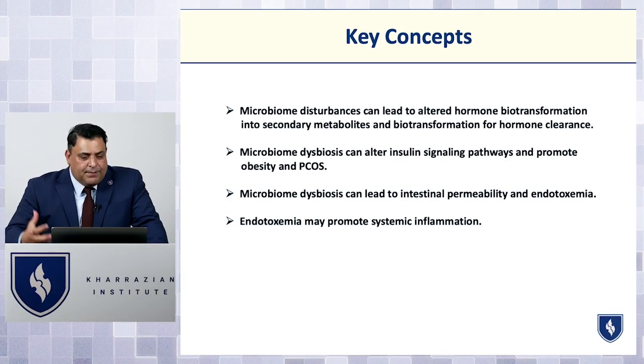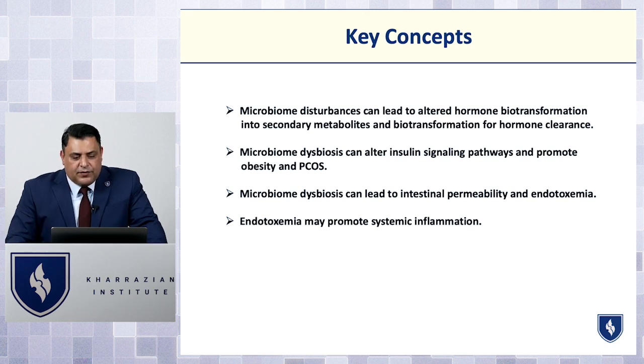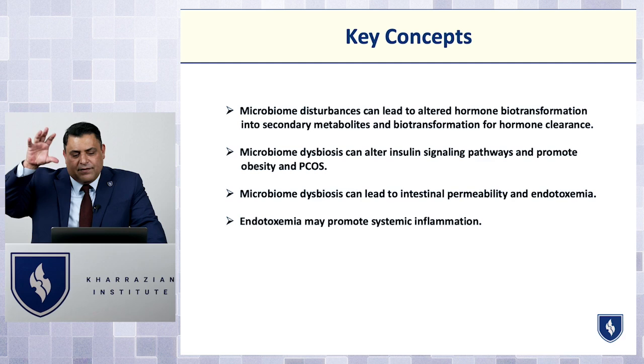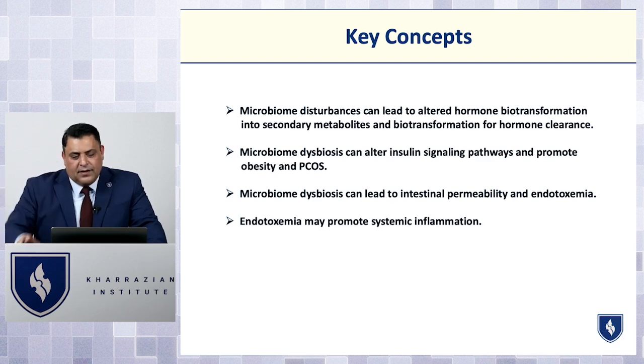So you've got to have healthy bacteria to clear out metabolites and hormones and get them out of the system. Microbiome dysbiosis can alter insulin signaling pathways and promote obesity and PCOS. You can't overlook microbiome integrity, leaky gut with patients that have PCOS or males that have this high testosterone, high estrogen pattern. Microbiome dysbiosis can lead to intestinal permeability and toxemia.